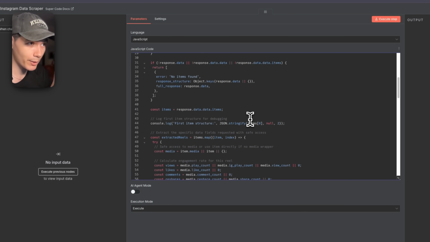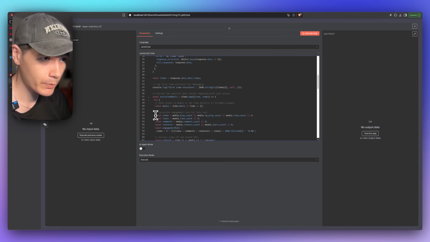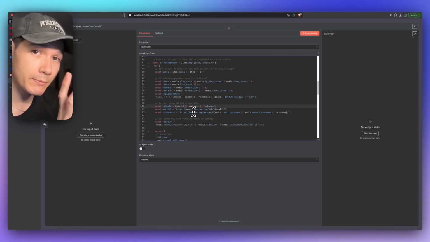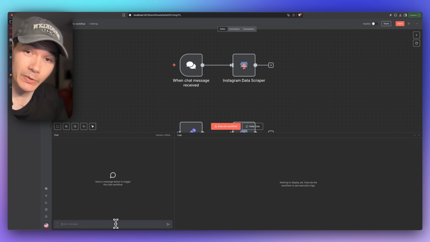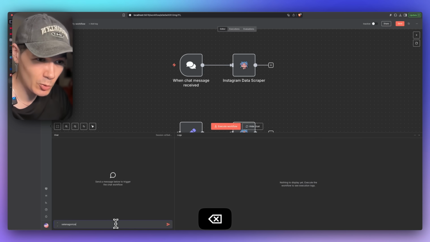And then down here, what I'm also getting is the actual calculation, okay? So I'm calculating the engagement rate of these videos that are extracted from this API as well. And we're also only getting specific fields from this API endpoint. So let's see this in action. Since this is for usernames, I'm just going to add in any random username that I want. Let's just say Selena Gomez.